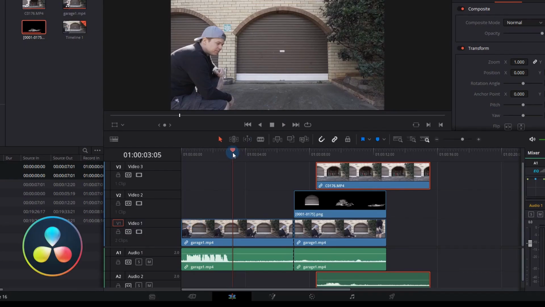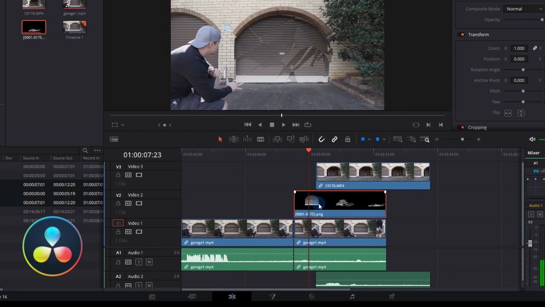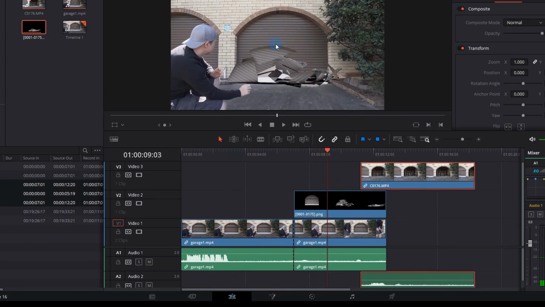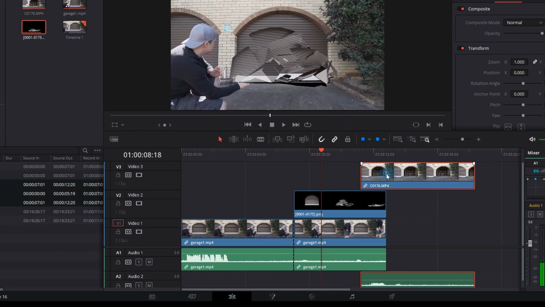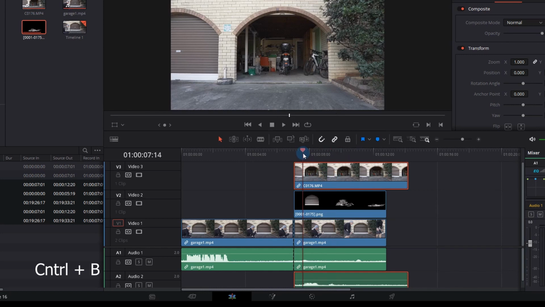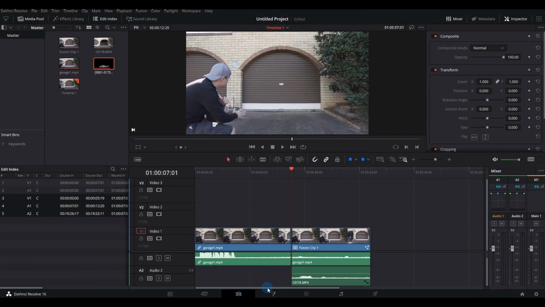a falling door. Within DaVinci Resolve you need 3 recordings, one of you doing your little hand motion, another of the falling door on top of that, and a third one which actually has an open door. Notice how the open door is put right on the top, and you can bring those ones in line. You can Control B and slice those up just to... Now right click new fusion clip.